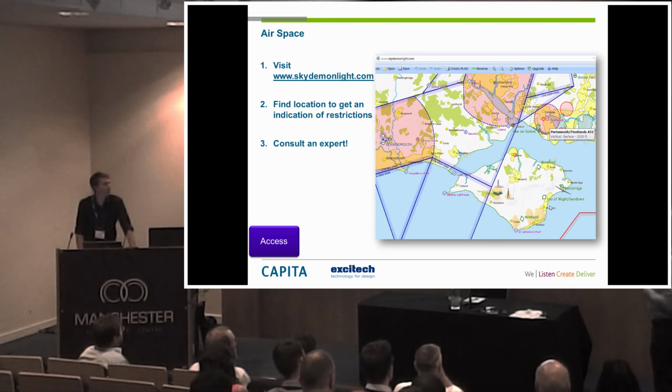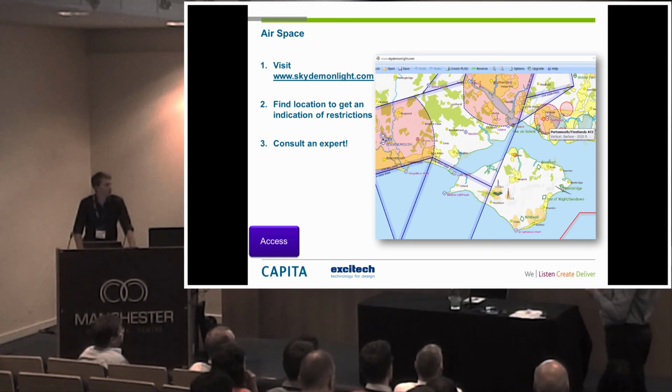And it's actually quite an interesting site, especially if you're a geek like I am. You can look at any location in the UK, and there are an incredible amount of restrictions to airspace. If you're near an airport, it's obvious that's going to be a big restriction. Military sites, cities, but even things like aerial masts and turbines can cause no-fly zones to be in that particular area.